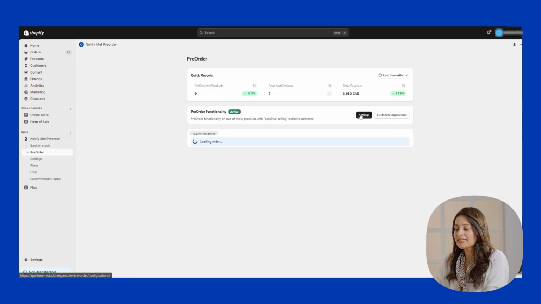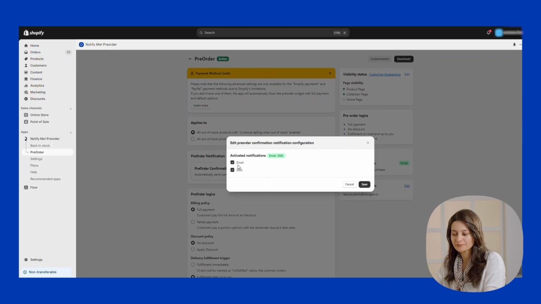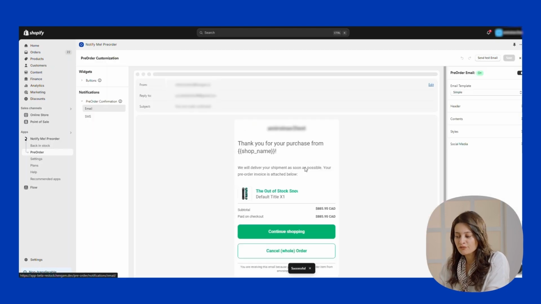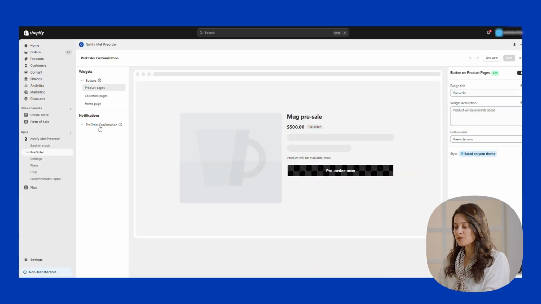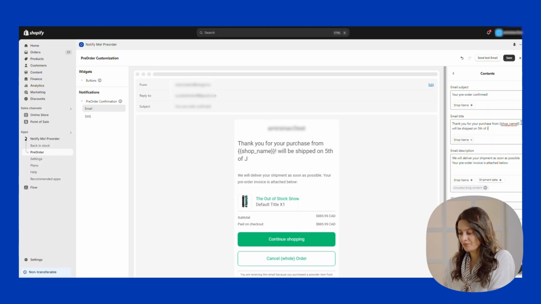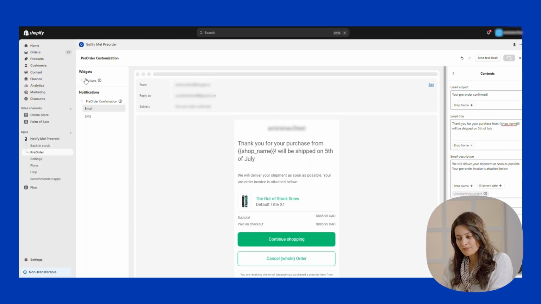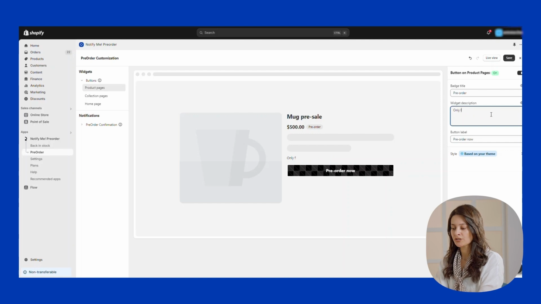Once a pre-order is complete, you can send a notification to your customers to let them know that their pre-order has been successful. On Setting page, click on Pre-order Notification and choose which channel you want to send the notification from. You can also change the looks from here and change the text sender and more. I'll go over here and mention that it will be shipped on the 5th of July, and make sure my customer knows that they're getting a premier product by adding a note like pre-order only for premium handmade collection.